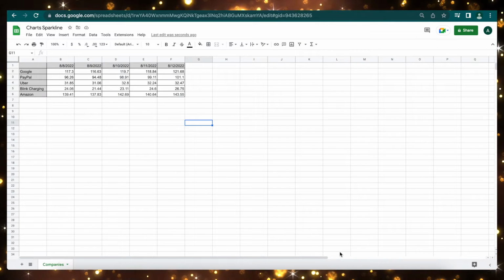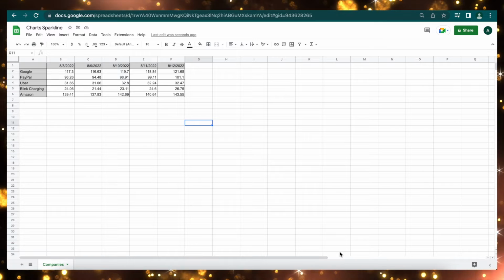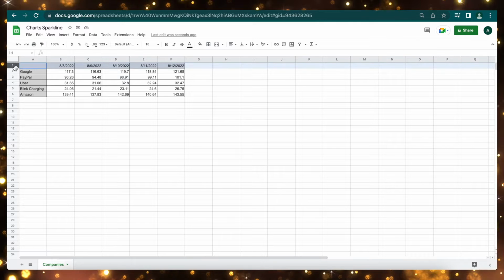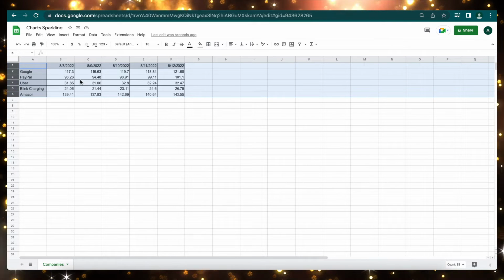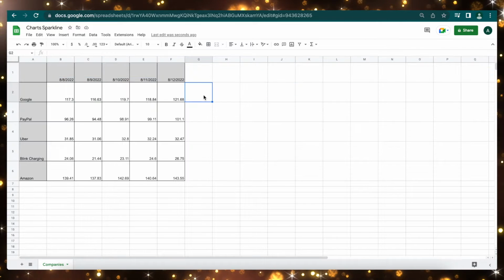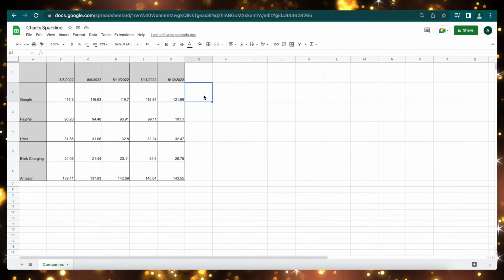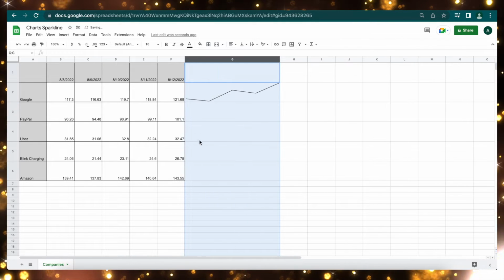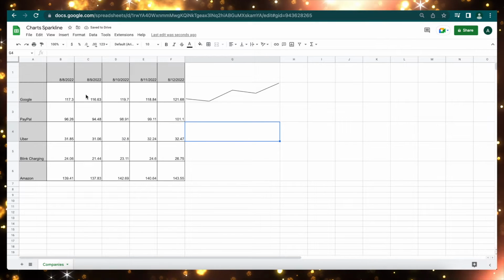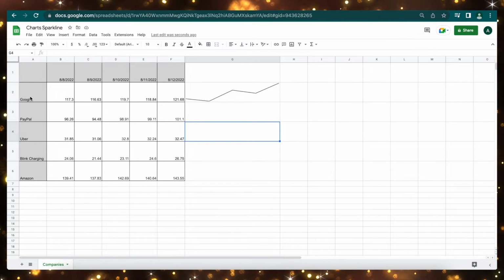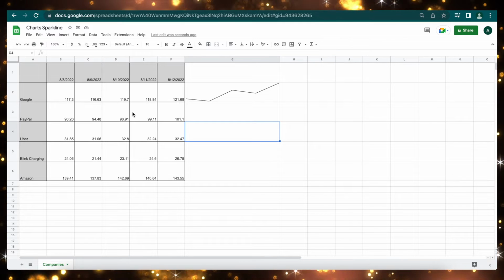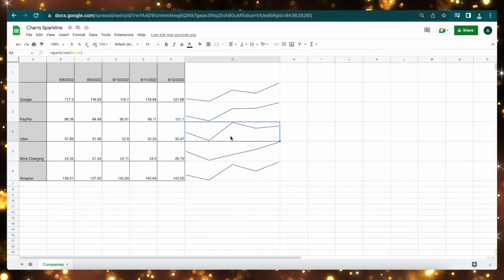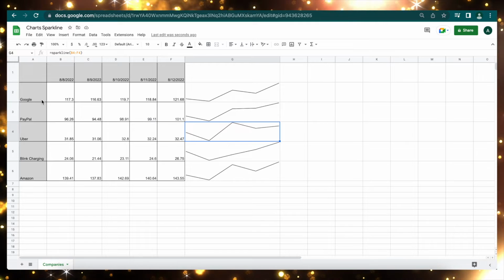I prepared a table with the price of stocks of some companies, and let's imagine that we want to know in a chart how the price has changed. The chart type we try to learn in this video is sparkline. It's a simple way to see the process of price change of some company, or any data you input in those cells. You can pull that down and get small charts about the prices of those companies.